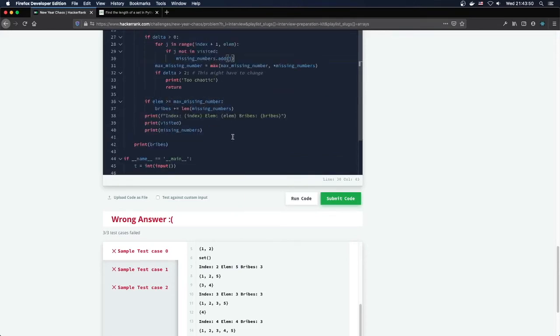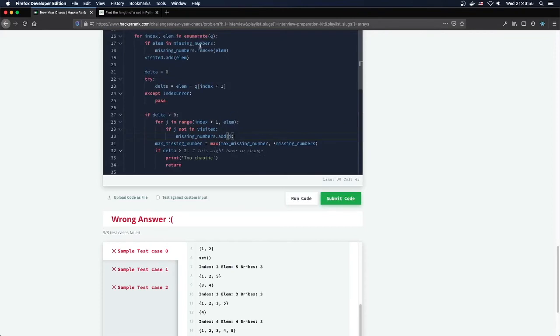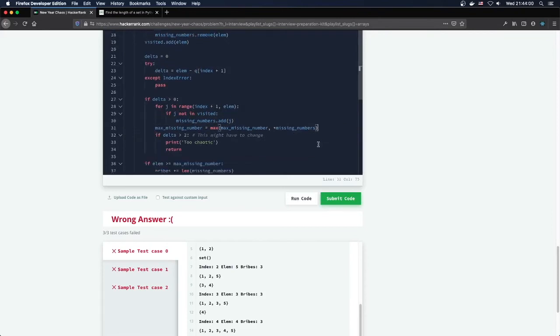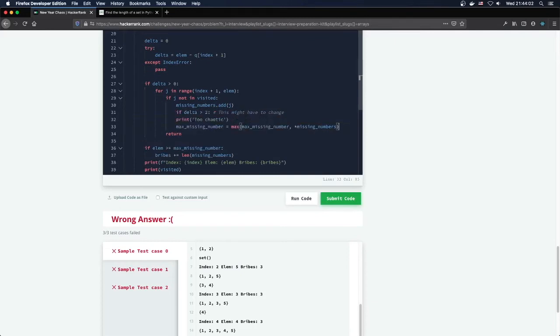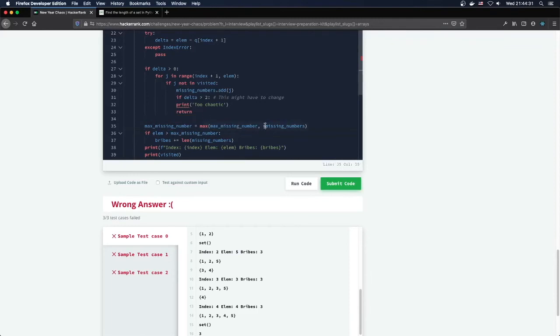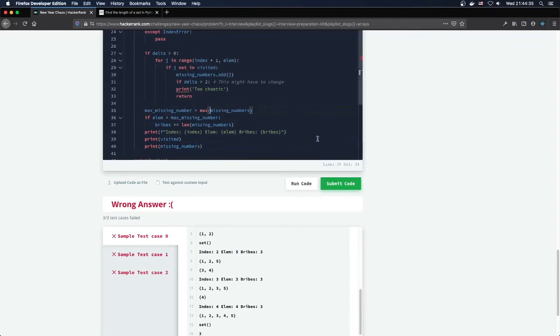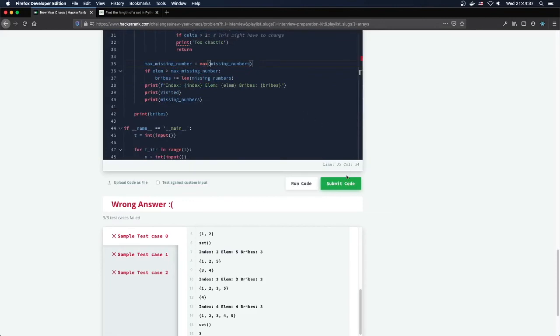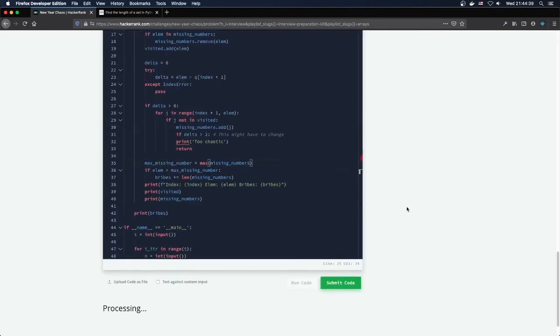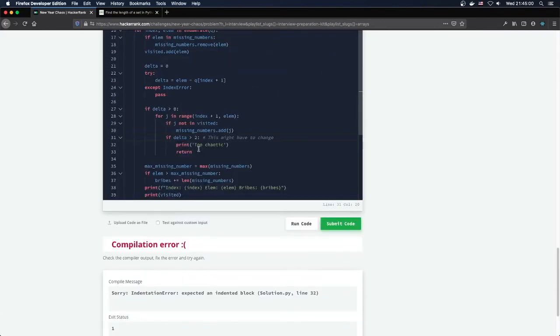And oh no, because we could remove them. So yeah, this would uh-oh. What did I miss? Indent.